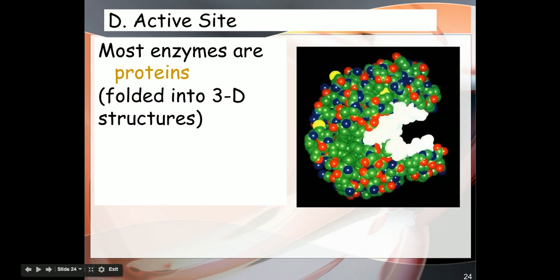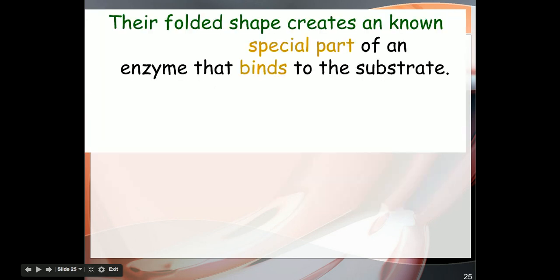So right here, most enzymes are proteins. There are some enzymes that are RNA-based, but we will not talk about those in this class. So just think of enzymes as being proteins. This is an image of a protein, and then in white, they have the active site, so that place where your substrate is going to attach in order to be broken apart or put back together by the enzyme.